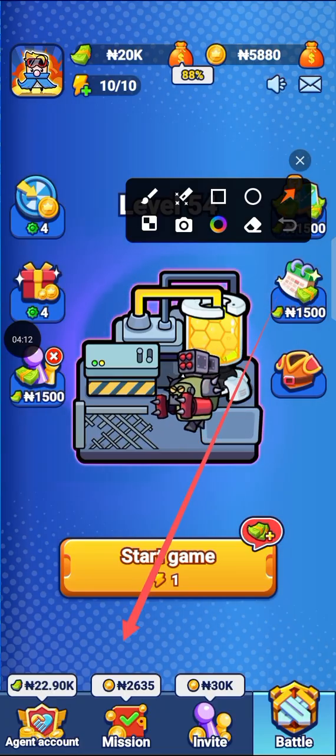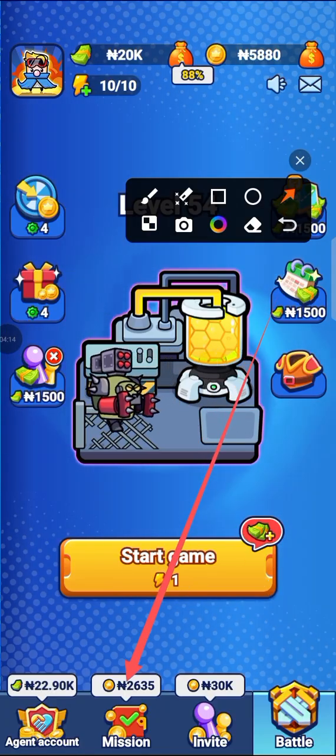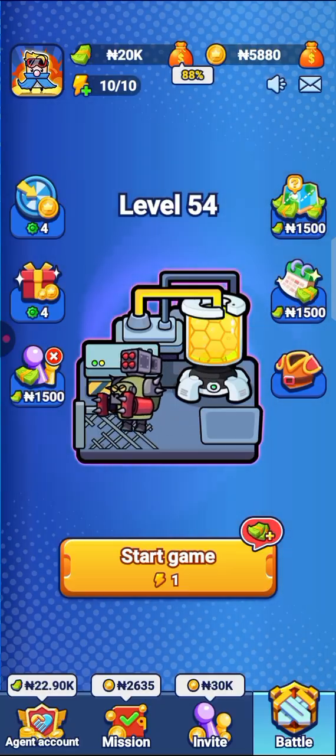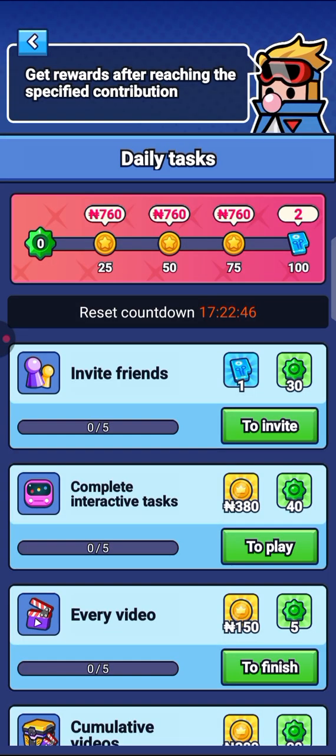This one that is showing mission. All right, you see this mission that is showing 2,635. That is where you will come. So let's go to mission now. You can see I have not invited anybody here. For those of you that think that this is all about invite, this is not all about invite. I have never invited anybody here.